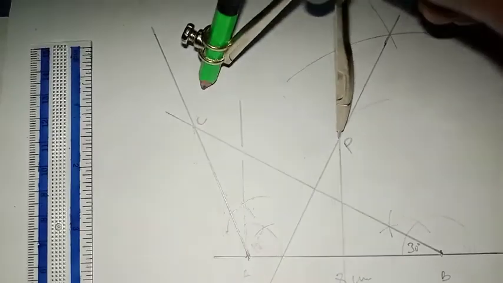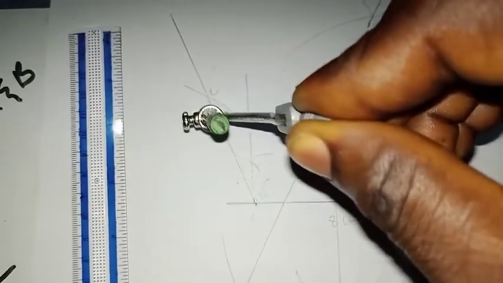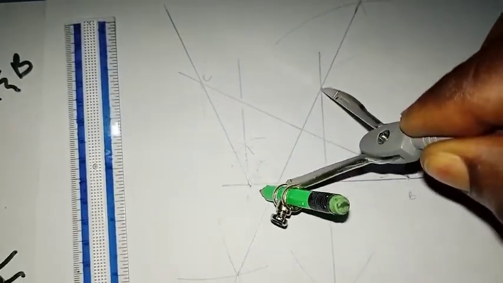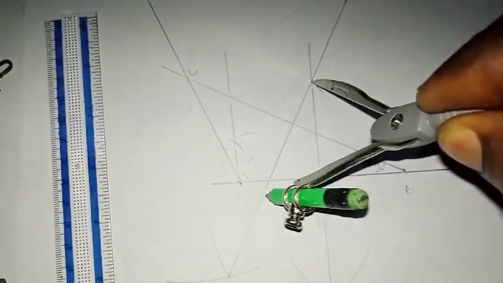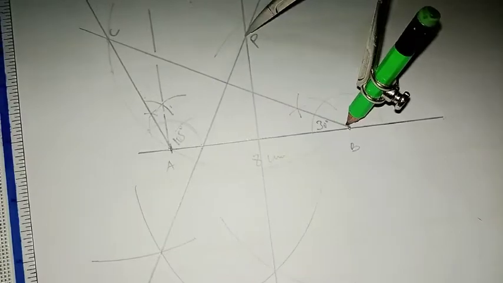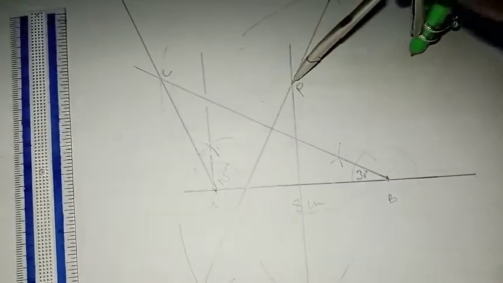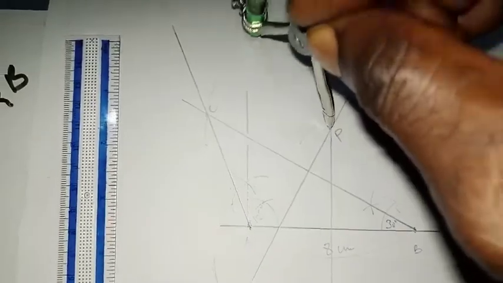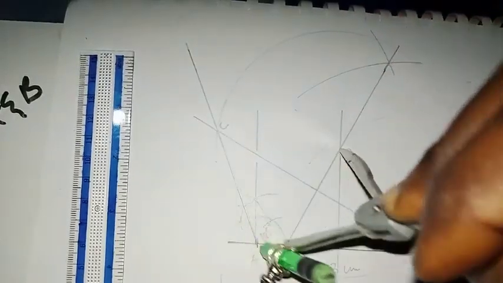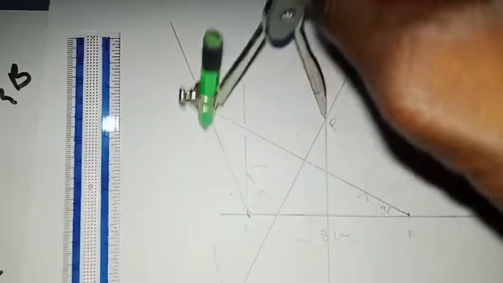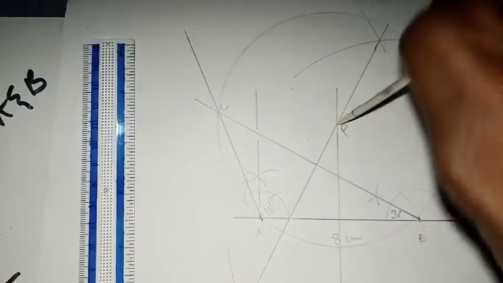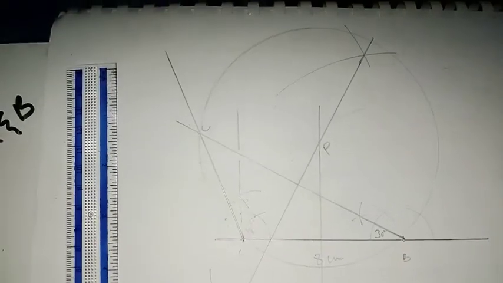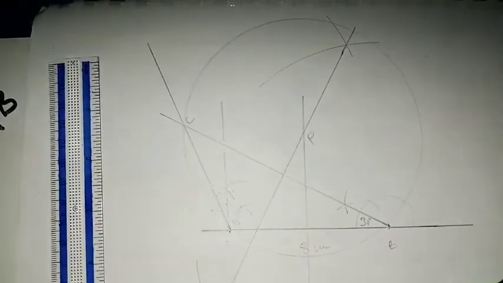Now let's go. Now moving this way, right? So moving in this direction, what is happening? So make sure that you always have the pressure at the pointed side of your compass so that you don't deviate, right? So look at that, the circle passes through all the vertices of the triangle that we've drawn earlier on, right? Okay. So this is how simple you go about questions like this, right? So this is how simple and very nice you do that.